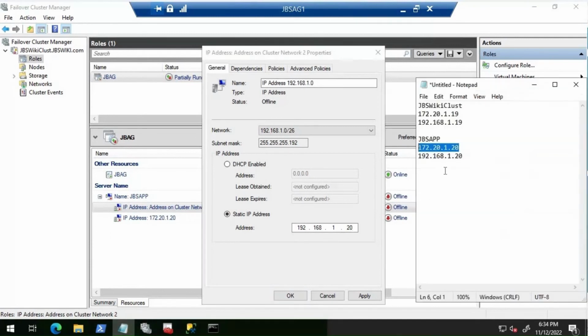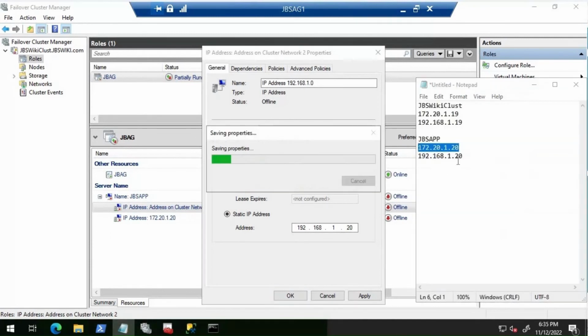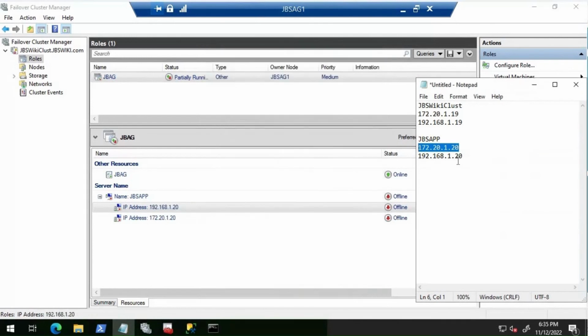Let's compare it with what we have created already using the load balancer. If you see here, the listener name is JBSAPP, and the IP address for East US is 172.20.1.20, and for Korea Central it is 192.168.1.20. Everything looks good.